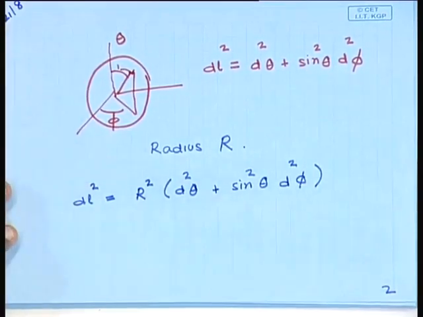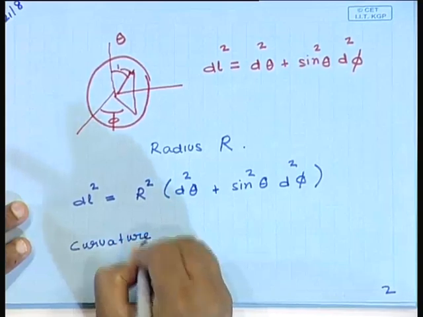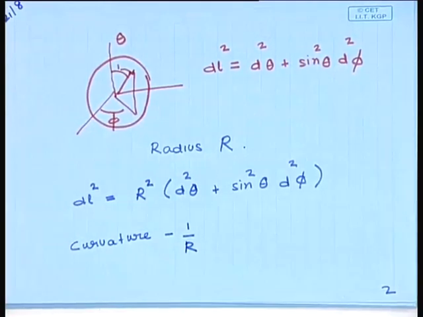So, this sphere has radius r. Now, we know from our familiar experience that the larger the radius of the sphere, the less is the curvature. In the limit, when the sphere becomes infinitely large, you will not see it to be curved, over any region it will appear to be flat. So, the smaller the radius, the more curved it is, and the larger the radius, the less curved it is. So, the curvature for such a surface is quantified by 1 by the radius, and in the limit of the radius going to infinity, we have a flat space.